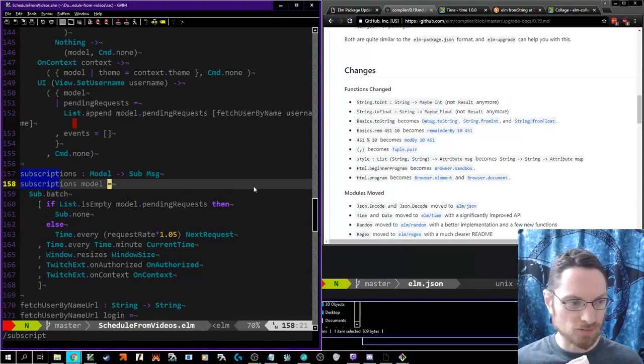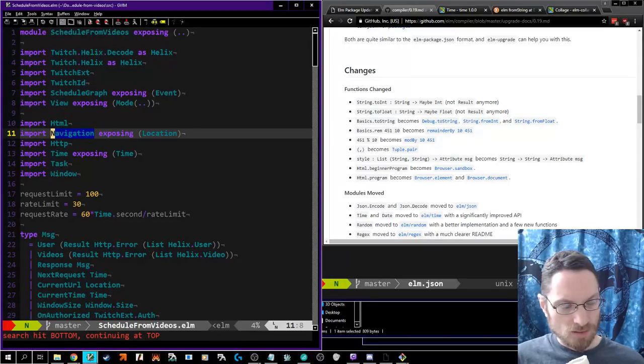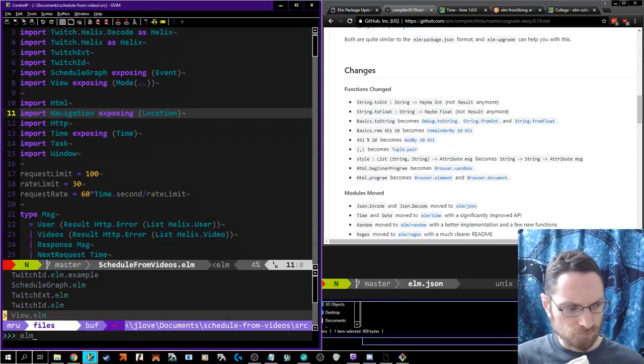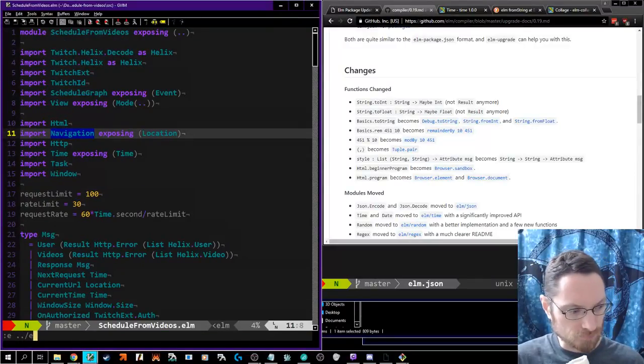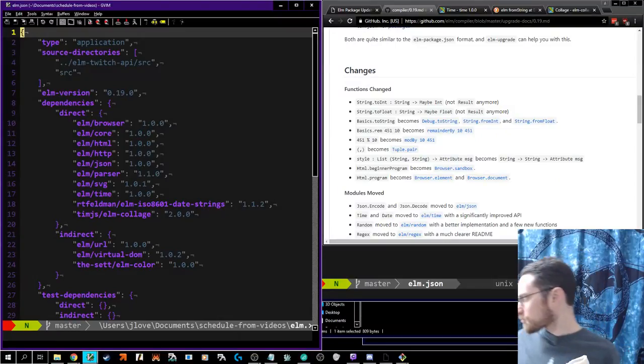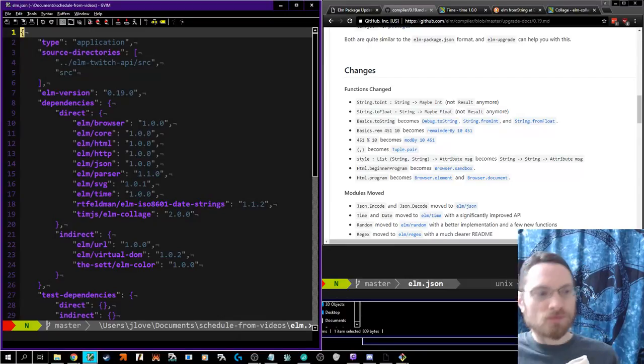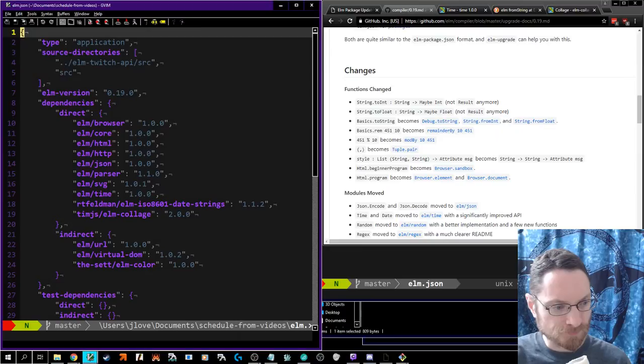Well, that's just going to be a string. If I move that up to a direct dependency for the URL, I can probably go borrow my parsing from the other app.